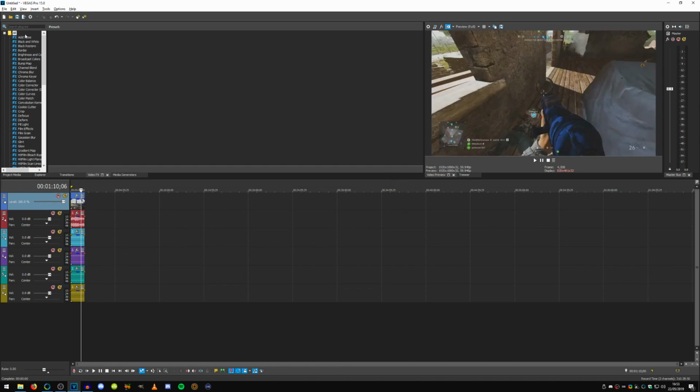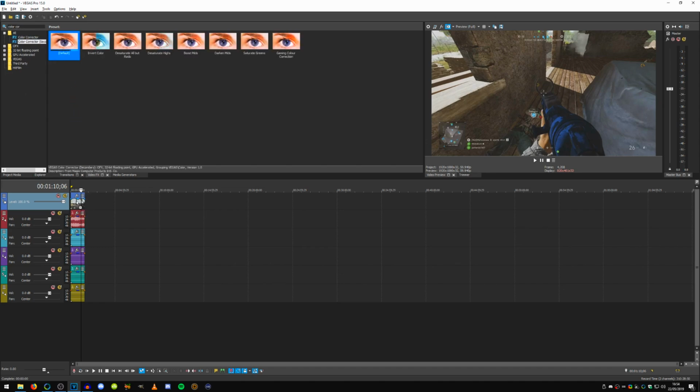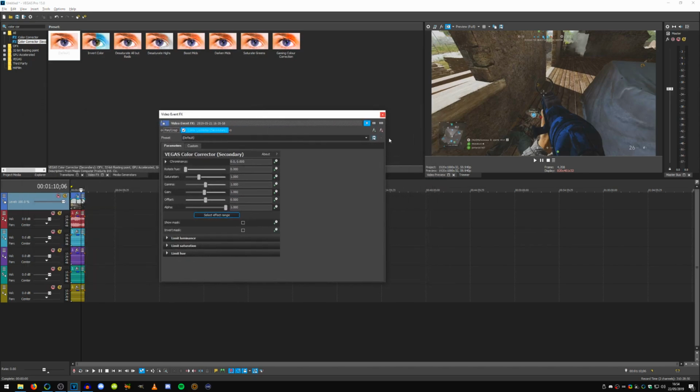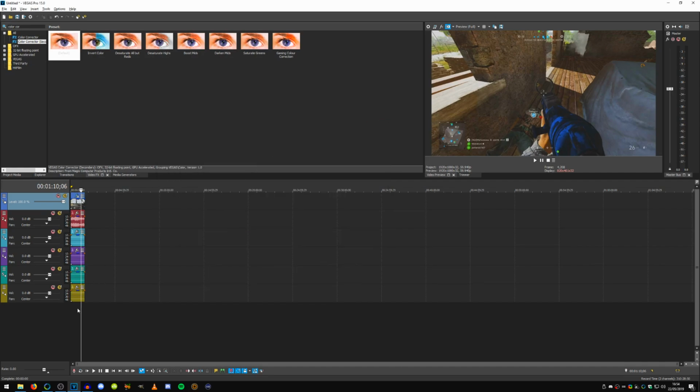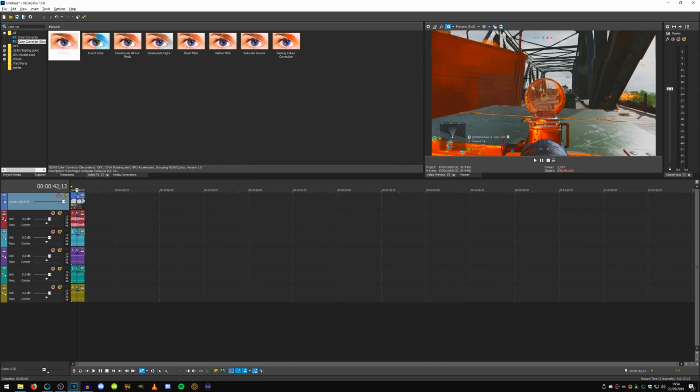Right, so first of all, what I do is put some color correction on. I'm going to go to color correction, make sure that's secondary, and then drag the default one onto the clip. Then I'm going to go to preset and make sure it's gaming color correction. Look at the little clip on the right side and look at it change colors. It looks a little bit more vibrant. Just copy these settings: 0, then 1.5, then 1, 1, 1, offset is -1, and then it goes 1. So just copy down these settings. You can pause the video right now if you would like to, and then make sure you press save, and then you have that preset forever. This is just my color correction settings, and this is what it would look like. Pretty damn cool.